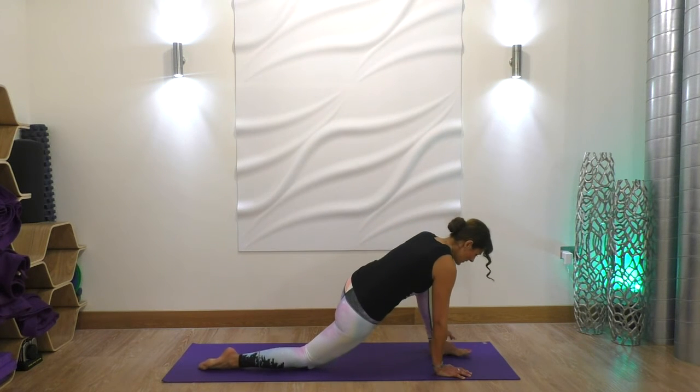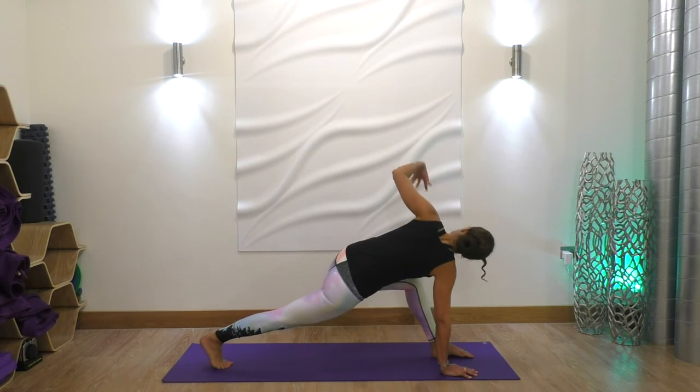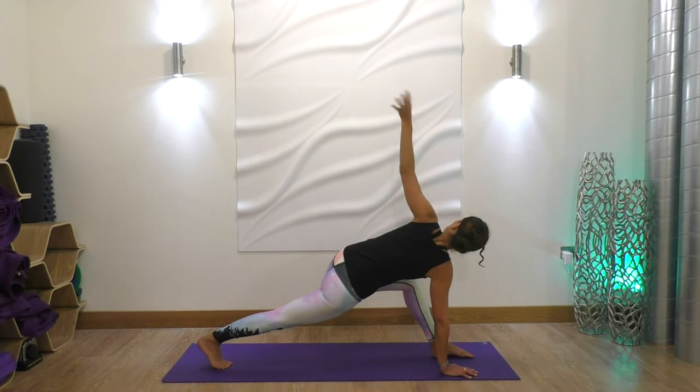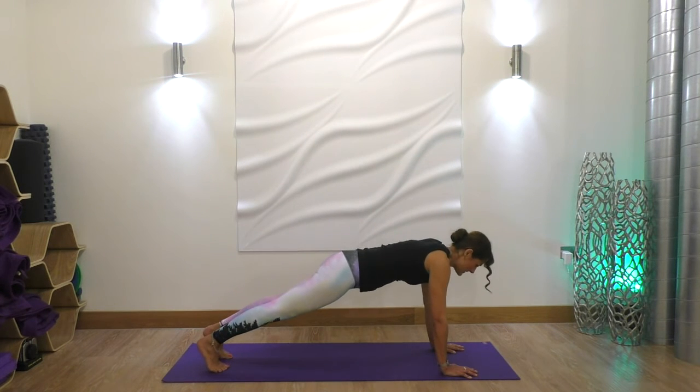Heel toe that right foot all the way back to center. Keep the right hand planted, tuck the toes of the back foot, so nice strong back leg. As you inhale, reach the left hand up. Coming into this lunge twist. Another big inhale. Exhale, left hand comes down. We're coming back into a plank position.